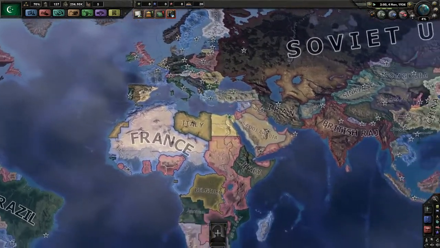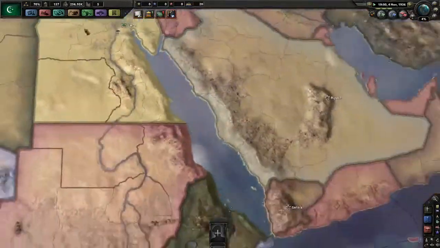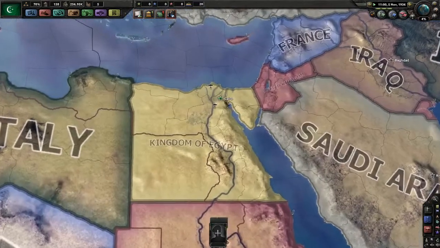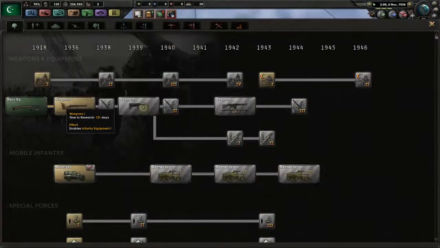So, last time I talked way too much, so we haven't played a lot. We're only in November 1936. So now we're going to speed up a bit so we can actually have some gameplay, right?